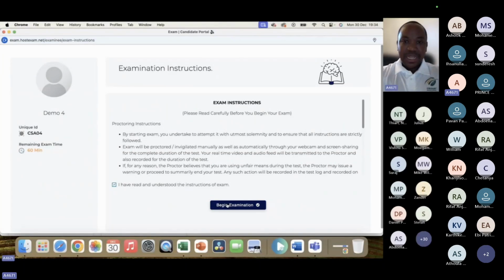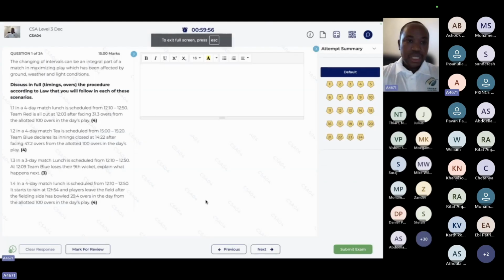So now I'm going to begin examination, and here you will see that the questions come up, and you see immediately how many questions there are in total. There are 24 questions in this particular demo exam, and if they are related questions, they all come up at the same time. So question 1 has 4 sub-questions, question 1.1, question 1.2, question 1.3, and question 1.4, and all 4 of them are displayed at the same time because you need to use the information. Sometimes you need to use the information of the one question to answer the next question, or at least the body of the top of the question to answer the subsections of the question.